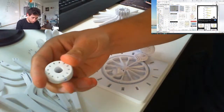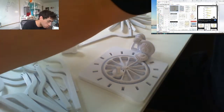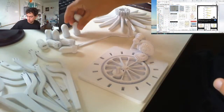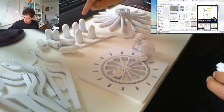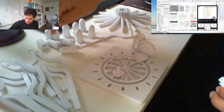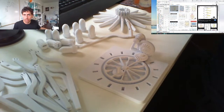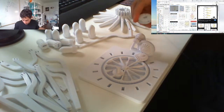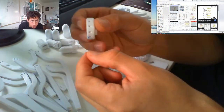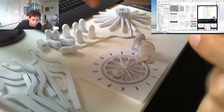All right, so I basically need to repeat that 15 times, but I only have 11 of these right now. I plan to have 15, but like I mentioned earlier, my print failed overnight, so we ended up with only 11. So we need 11 strings here. We just gotta repeat that 11 times. That knot's pretty sweet, actually. Who would have known the classic fisherman's knot actually works? And then I'm gonna cut off that little bit of excess.